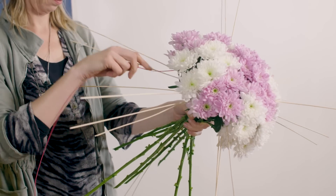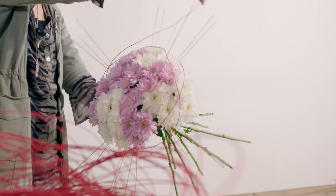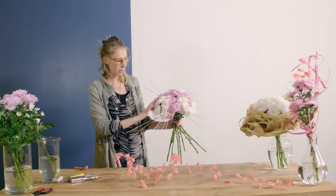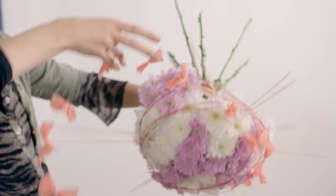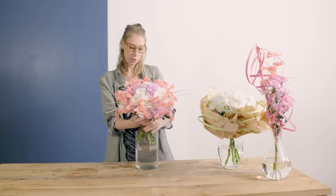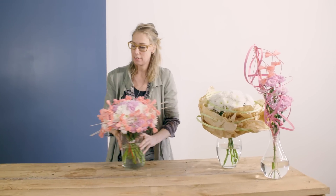Time to put the flowers and the frame together. Now we're gonna weave these small details just around the flowers. Having these small details ready, it's time for our butterfly string. Three bouquets with the Baltica varieties of chrysanthemums — see you again in another Flower Factor video, bye bye!